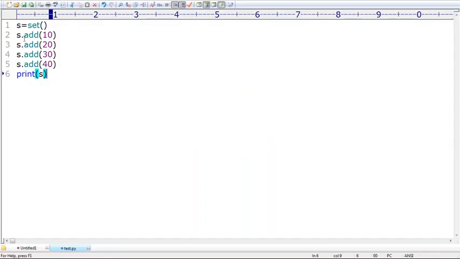In the case of list, we have the extend method. The same terminology by default is applicable, but for set we use update. Now let me take 10, 20, 30, 40. This is my set. I have one list L, and I'm taking 50, 60, 70. Now s dot update of L. Are you getting it? Whatever elements are there in L, can you please add those things to this set with the update method, like I'm asking?